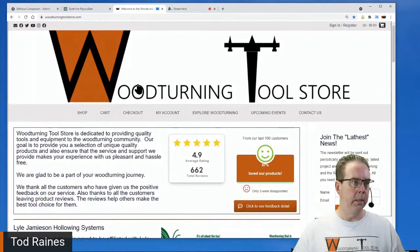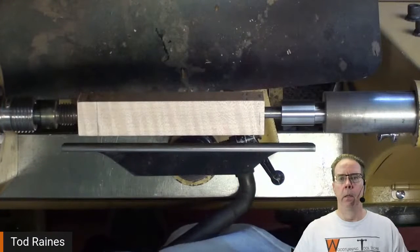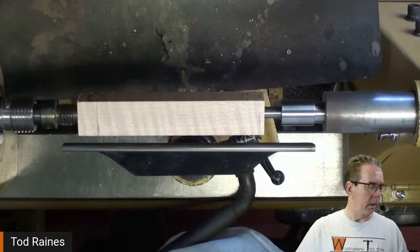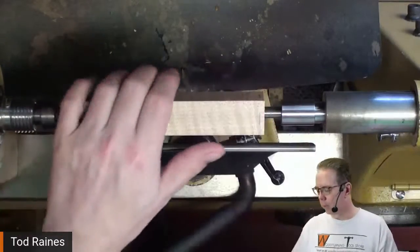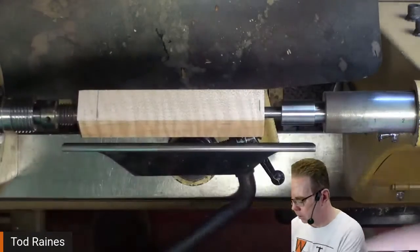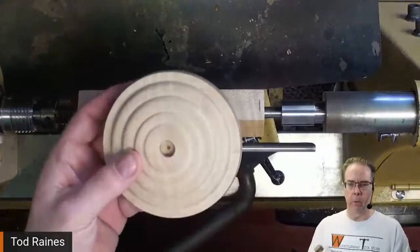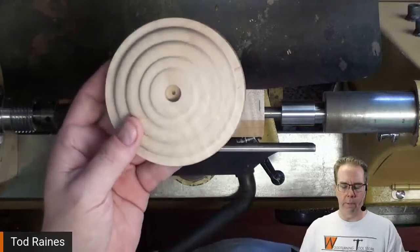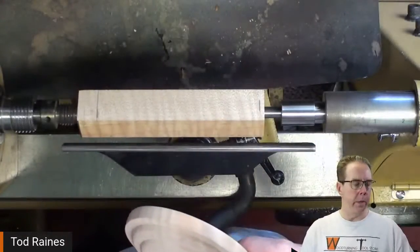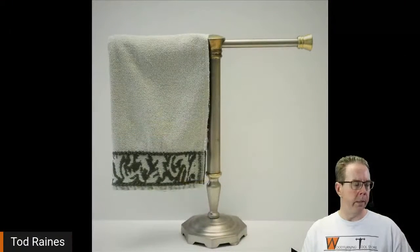And let's take a look at the overhead, I guess. So there we are. That clicked in right. So this is our stick of maple that we're going to work on today. That's going to be the arm. So I'll show you the pieces we've had so far. So here's the base, nice curly maple base, kind of sticking with that Art Deco theme on the base here.